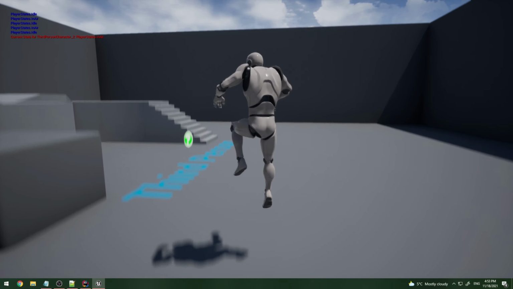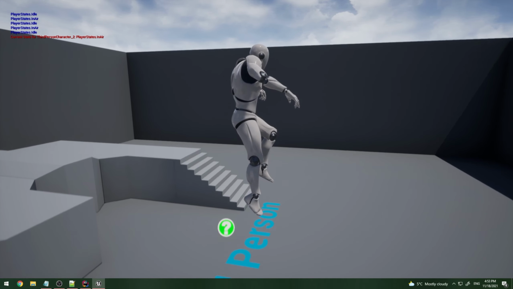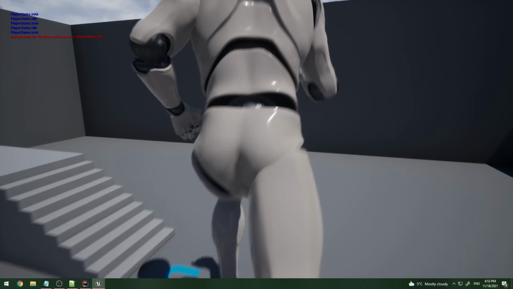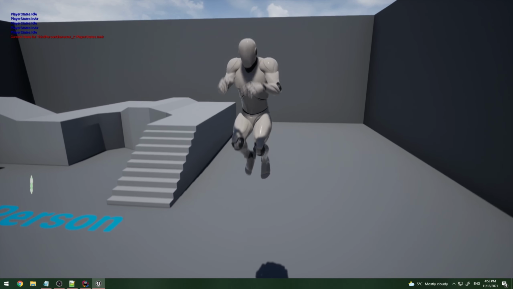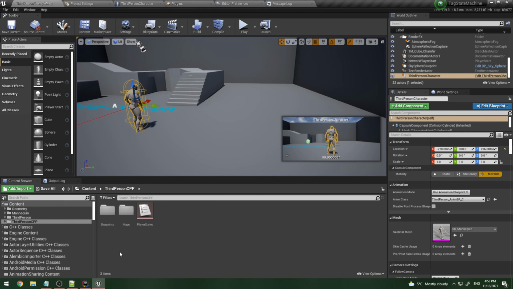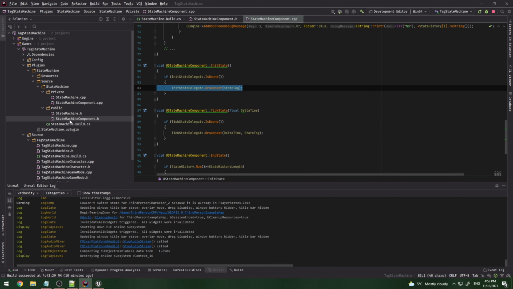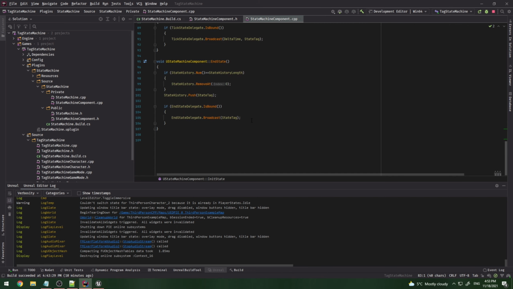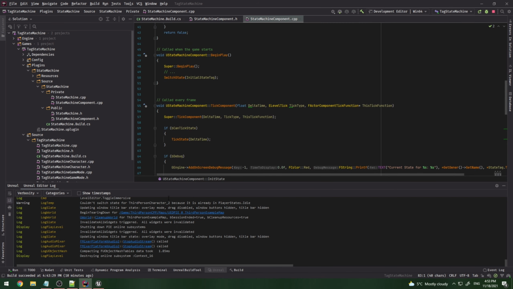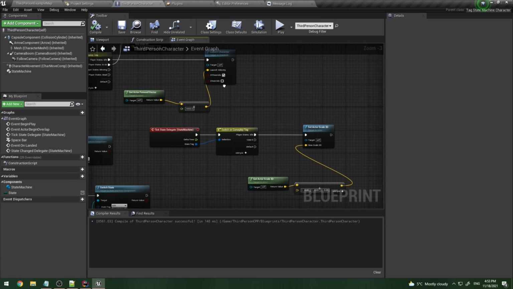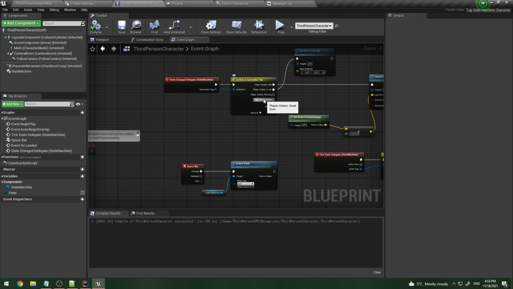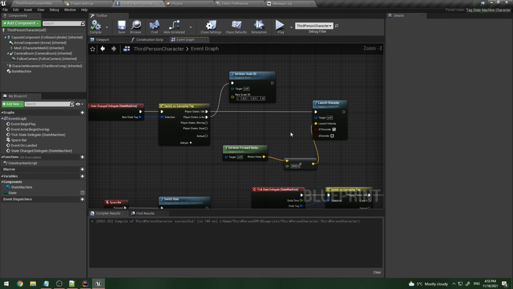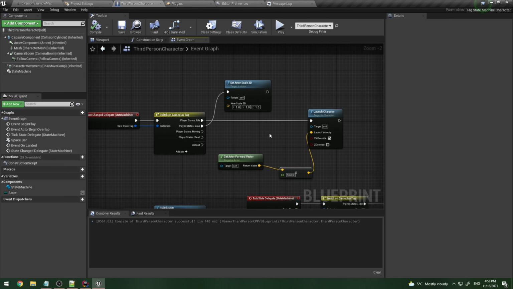So yeah, this is pretty much it, to be honest. This is how you build a state machine using gameplay tags. And to be honest, it's quite an elegant solution, right? We only have one component with very few lines of code. And if you need to execute small bits of logic, this is probably the best solution you can use. Very quick, very easy. But remember, use it for small amounts of code, small amounts of logic.